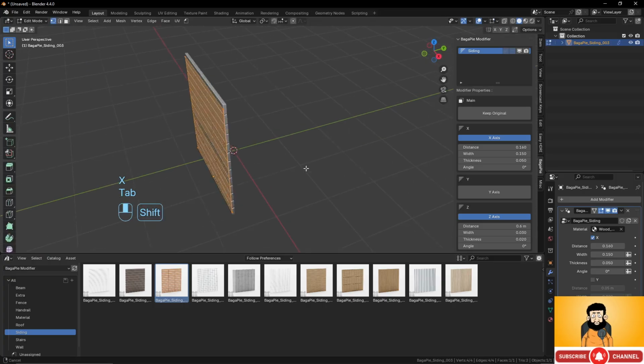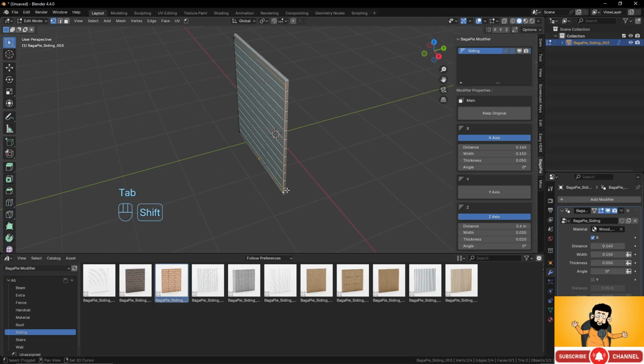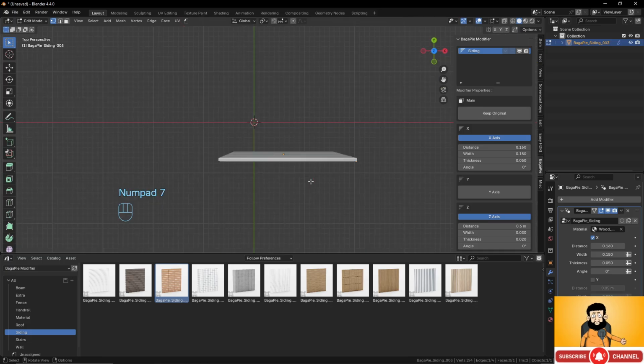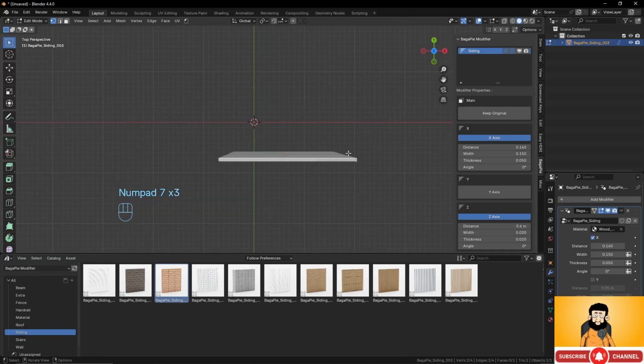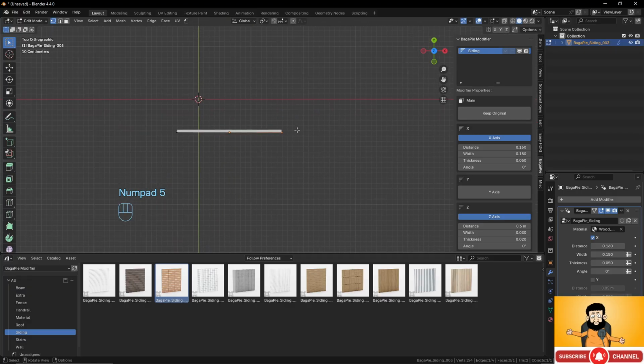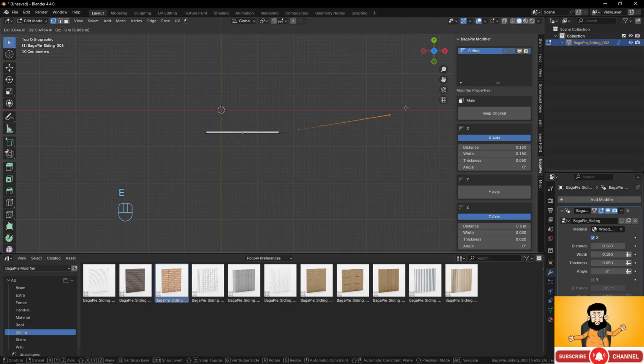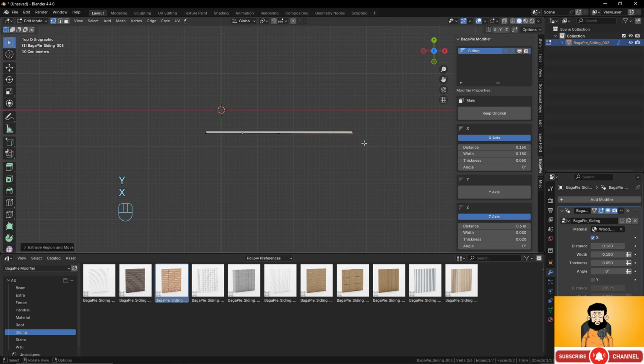What is good with this technique is that you actually have a plane in edit mode. When you go on top view here, you select the two vertices over there, and when you are in top orthographic view, you just extrude that and it will give you the same thing. So it has to be with an angle here or it will not work.